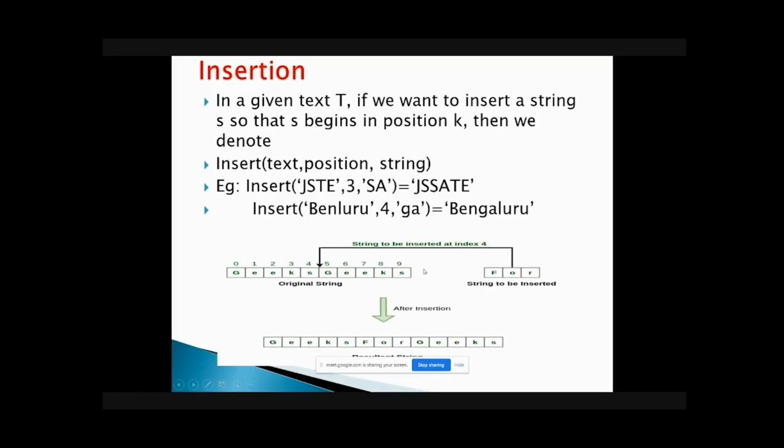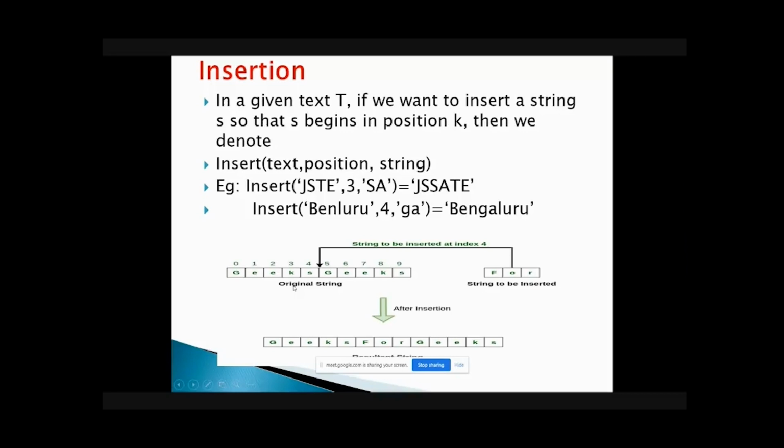You can have a look at an example to see how insertion happens. This is your original text, GEEKS. Now you want to insert the string FOR at position 4.